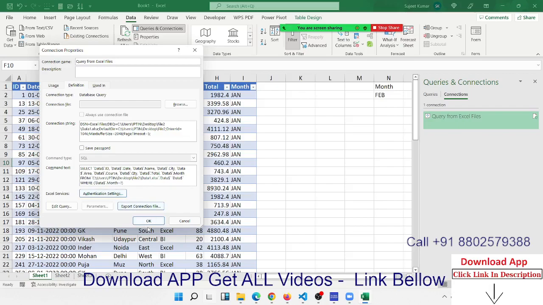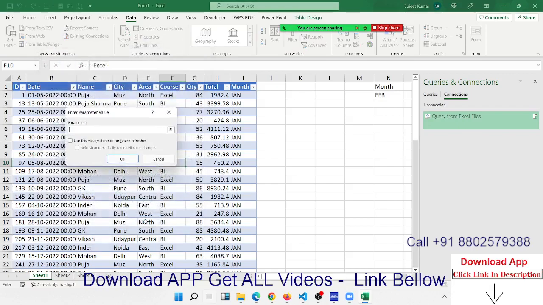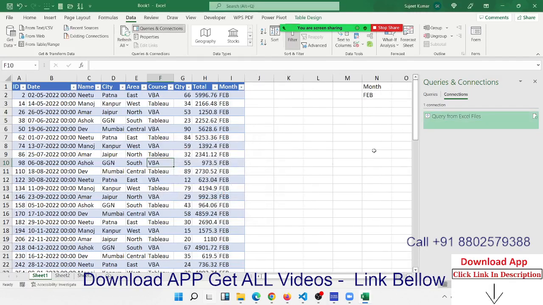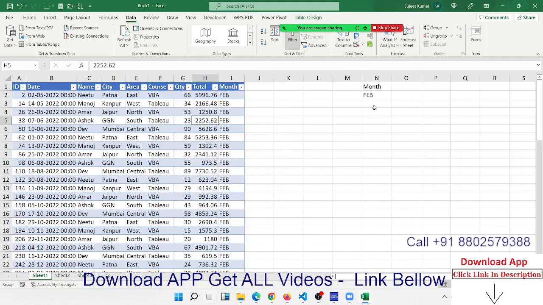When you give the question mark and press OK, it asks for the parameters. Remember, you have entered the question mark to replace your parameters. Select the parameter and use this reference, and refresh automatically when the value changes. Then OK. Now my data is connected to this cell.